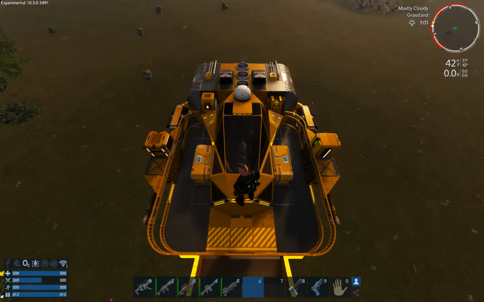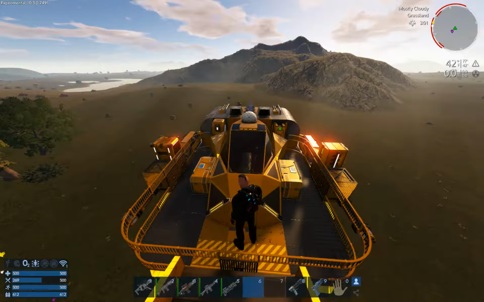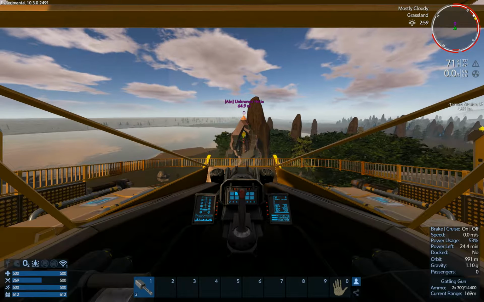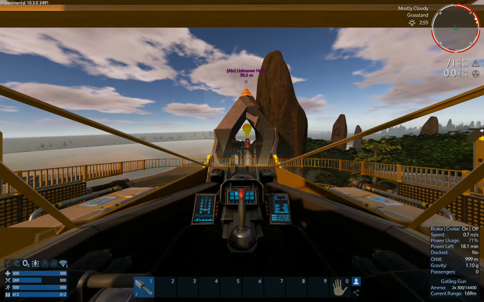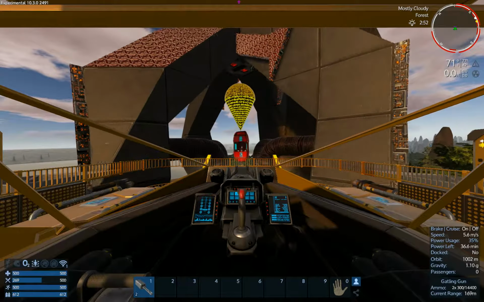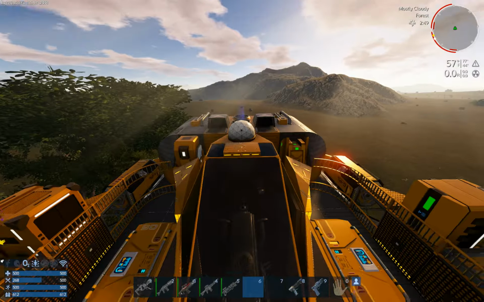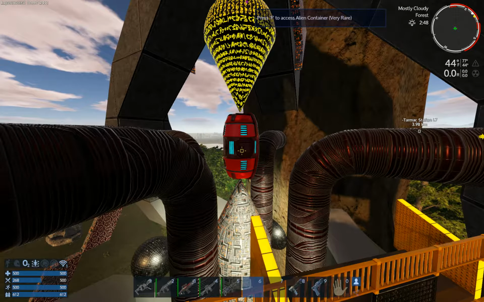So let me... what's going on here? Well, let me get out of back into first person view. See if we can reach that container there. I put that ramp on the front. It's a very rare container, but looks like I probably don't need it to grab that. I can reach it from here.